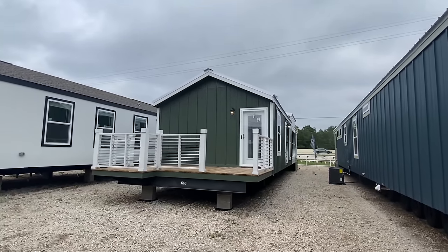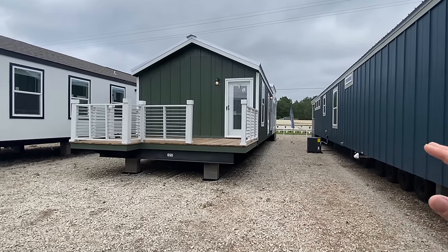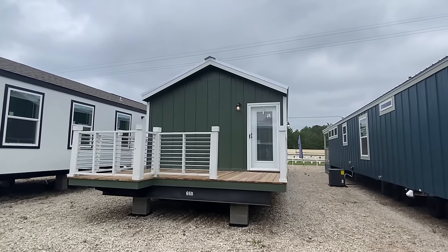Now that we've got a look at it from here, let me say this is a show model - you kind of order off of it. You could skirt the whole thing like the front is. But we've seen this view, let me show you what it's like up there on the deck.